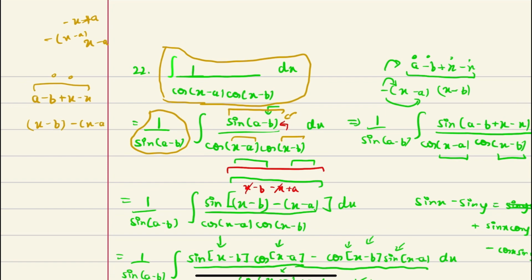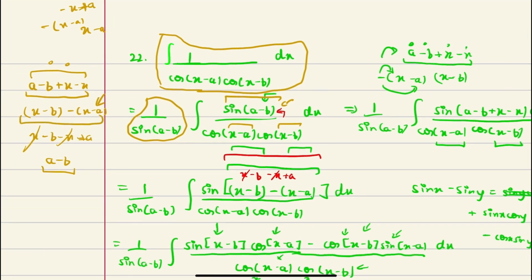So basically that is equal to that, and we can expand this out. That just gives you this, which of course gives you the original. So it's correct. I'm just going to write it down exactly like how I wrote it here. So the numerator becomes sine of x minus b minus x minus a.